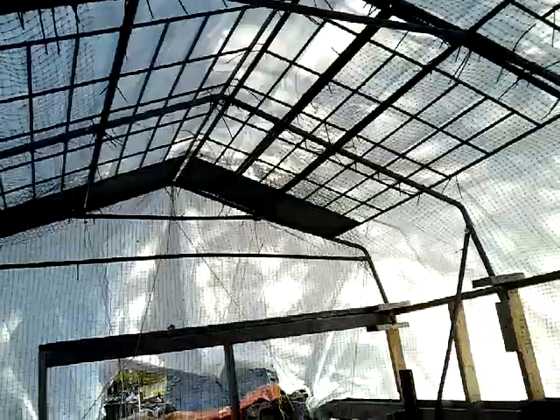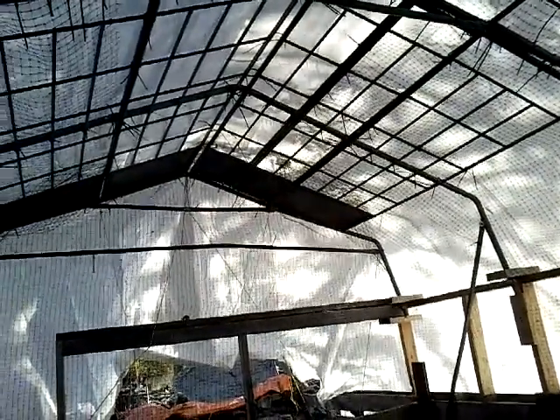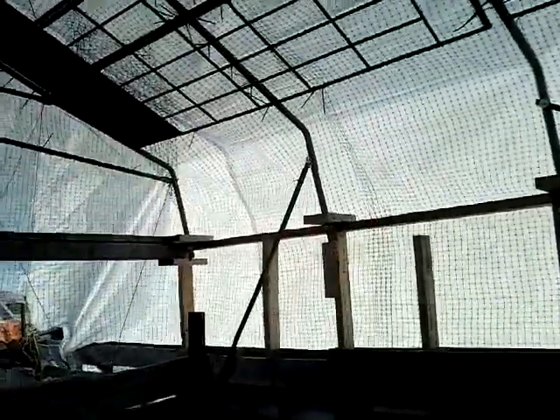What we did was, we had one of those old car ports here when we first moved here, and it had blown over in a storm and ended up in the neighbor's field the first spring. So we packed it all up, put it away, and figured we'd use it for something else. The main frame that goes up and over and across is four pieces from that. Then at the reuse center, someone had a gazebo, so we took all those pieces apart and attached them to the top for stability.